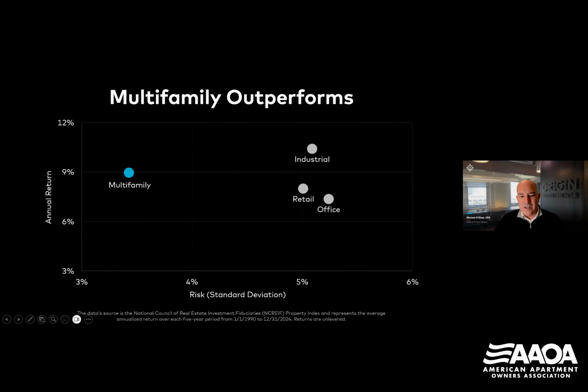This is just standard deviation in return. This is called a Sharpe ratio in the investment world. You're basically saying, how much return am I getting per unit of risk? Everybody knows that riskier investments return a higher rate, but how risky are they compared to the return that they get? And so that ratio is called the Sharpe ratio. And you want to have a higher return per unit of risk. And that's really why we like multifamily real estate.